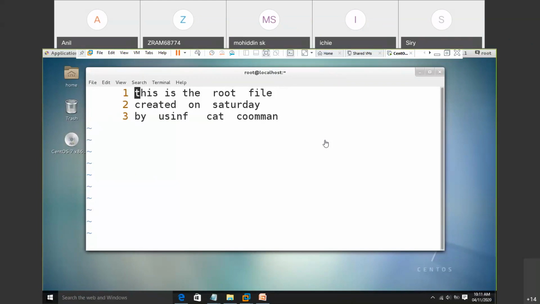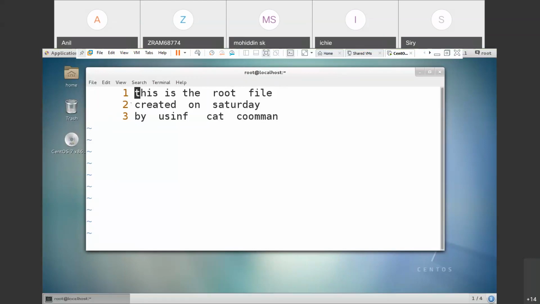What does NDD mean? How will the operating system understand it? Here N indicates the number of lines. My requirement is two lines to be deleted, so I should type 2, then DD. It will delete two lines. But which two lines? That depends on the cursor position. If the cursor is on my first line and I press 2DD, the first and second lines will be deleted. If the cursor is on the second line and I press 2DD, then the second and third lines will be deleted.